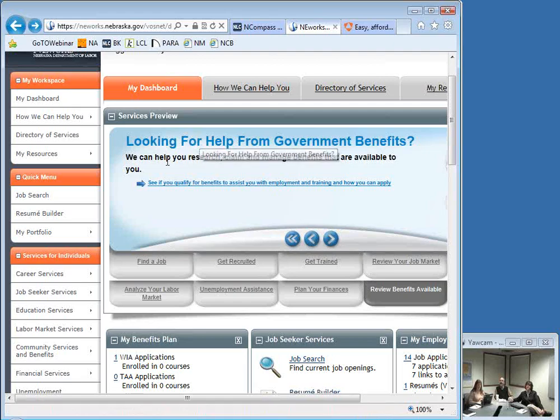And maybe they need some help from government benefits. One of our biggest things is priority of service to our veterans. And one thing that we've really become aware of is the education of our veterans is very important when they apply for a job. Veterans' preference, often in job screening instances, allows them more points or a higher rating. Many of our employers now are running those resumes through a rating system. And just understanding to be proud as a veteran, be sure to put that on your resume, be sure to put that on your online application.